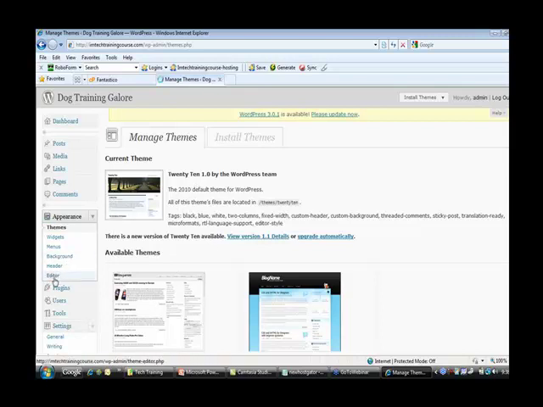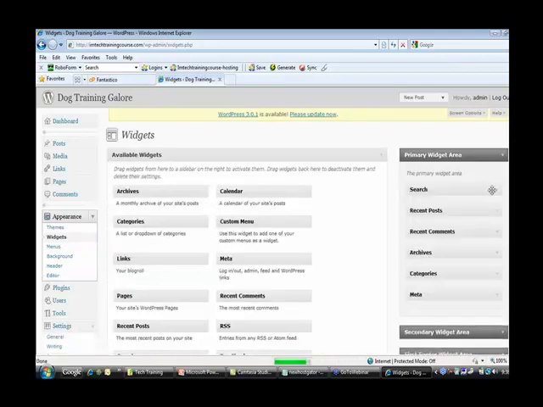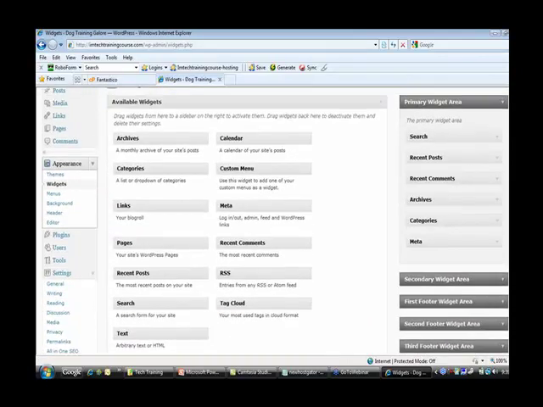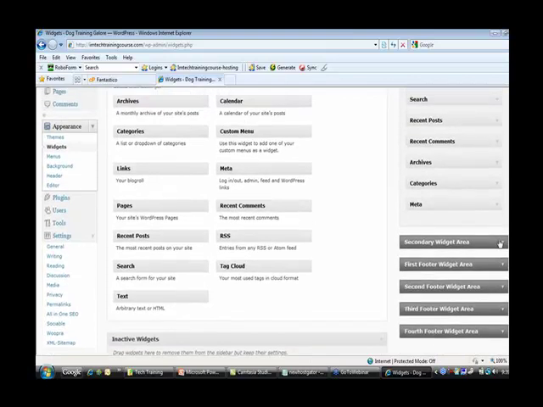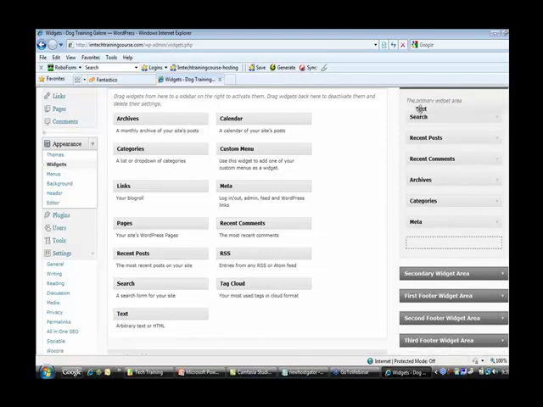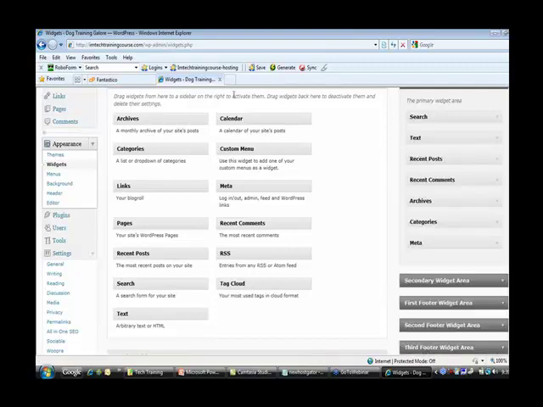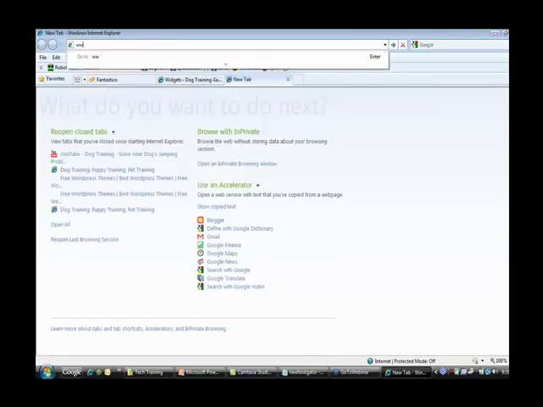But you want to come here to the theme you're using, choose Editor, or you could go with Widgets, depending on if your theme is set up for widgets. But we'll go for widgets here, just for example's sake, just because it is a little bit easier to work with. You want to just take a text widget, so just choose widget, come up here to where it says text widget, and it's going to bring up a little window that opens up here. Now we need to go over to our Aweber, because let's say we want to build up a list within Aweber, for example. And let's just pull down one of our lists that we have here.